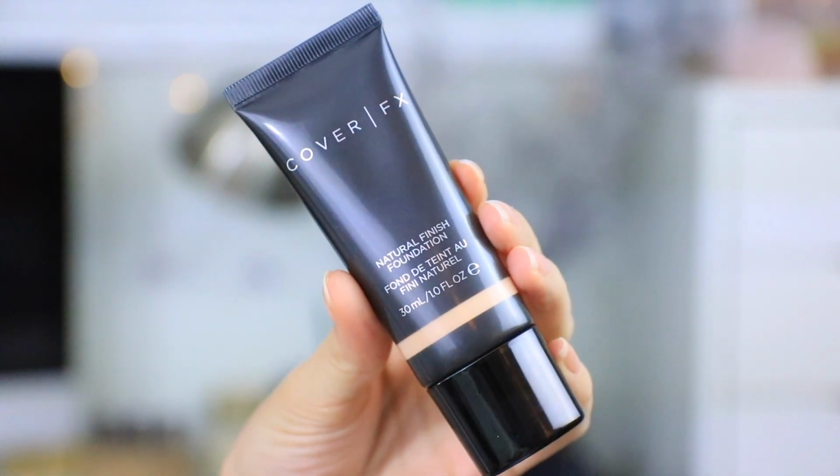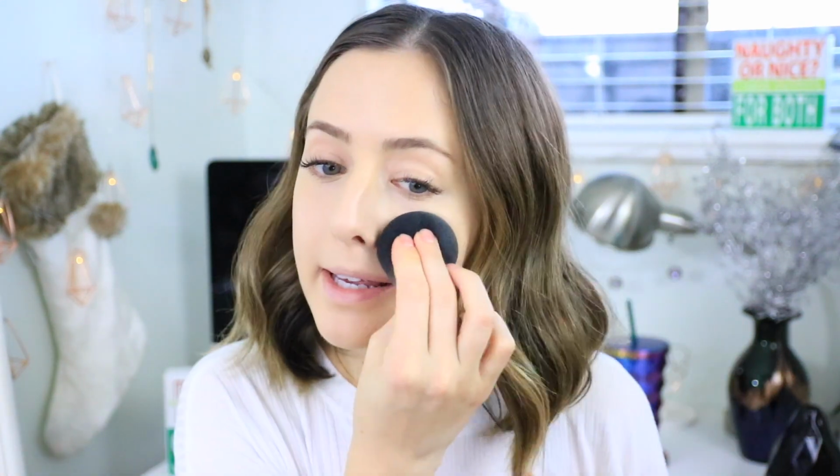We're doing good today. For foundation, I'm trying the Cover FX Natural Finish Foundation in the shade N20. I don't know if this will be the right shade, so fingers crossed that it is. It is quite thick. It's not runny at all, but I think it's supposed to have a dewy kind of finish, which I really like. The color might end up being a little bit too dark, but we'll see. The finish is very nice. It looks so natural, doesn't look cakey at all. Seems like it is quite buildable. I added a little bit of extra foundation on my cheeks because they sometimes look a little bit red, and I think it's doing a really good job of just kind of neutralizing it. So far, this testing video is going really well.